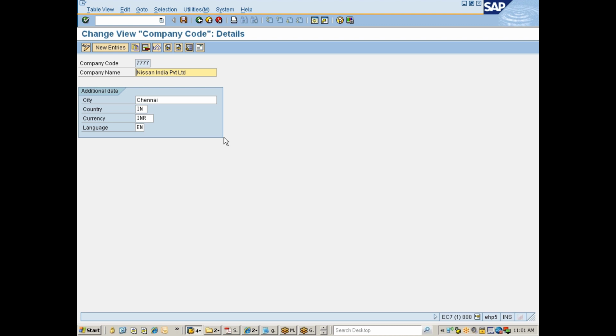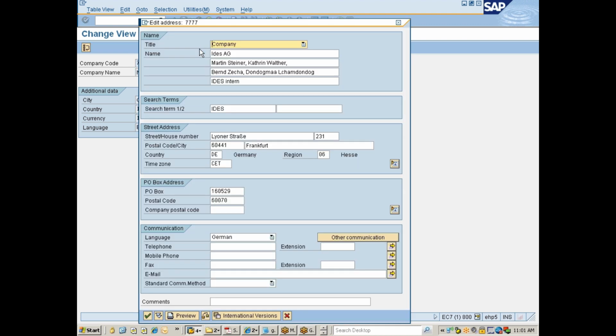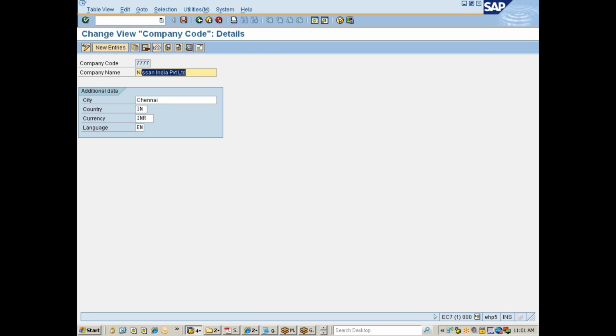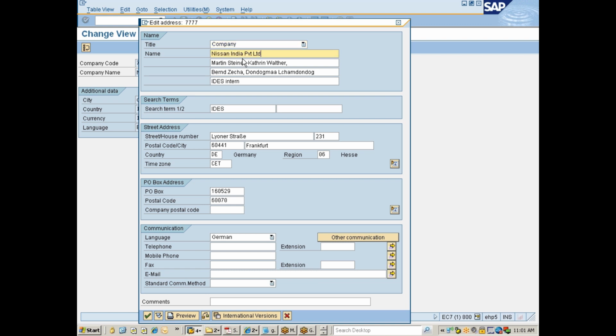Hit enter, and then now you see after entering company code name and country, for additional data you can click on this postcard icon where you will maintain address details, right? This particular information is actually copied from 0001 company code, but this is not the one that I am going to use. Therefore I will be changing this one, company Nissan India Private Limited.